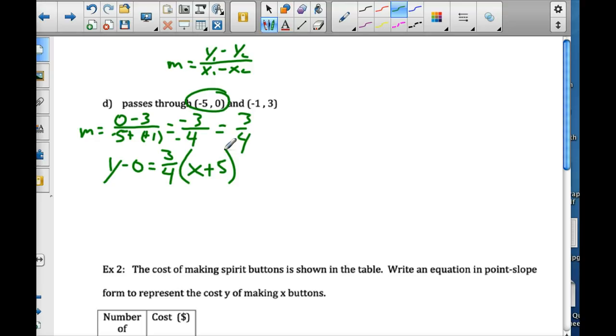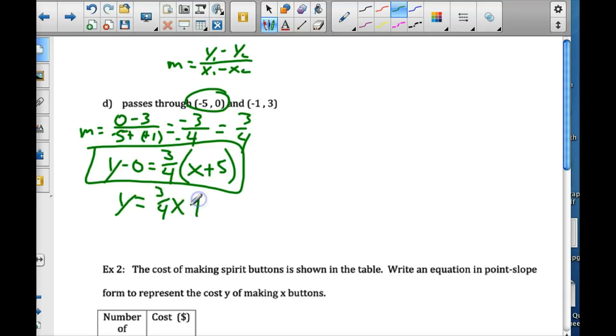Okay, now I've got a little bit of work to do. You want to use your calculators? You can. Here's how I do this, though. Oh, how convenient. We're not going to have to move anything over, because y minus 0 is just y. Siobhan, in your head, what's 3/4 times x? That's easy. It's plus, what's 3/4 times 5?